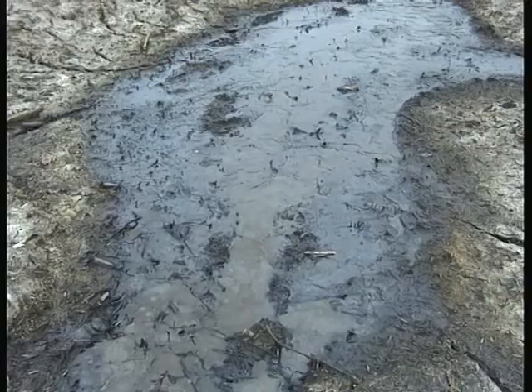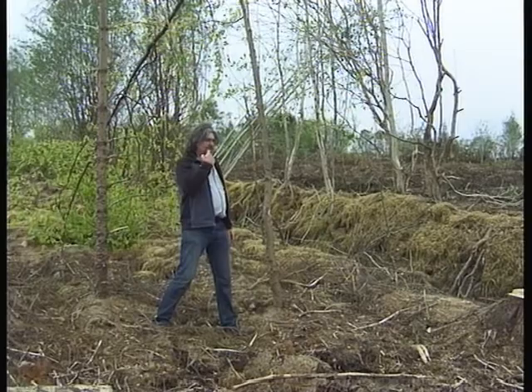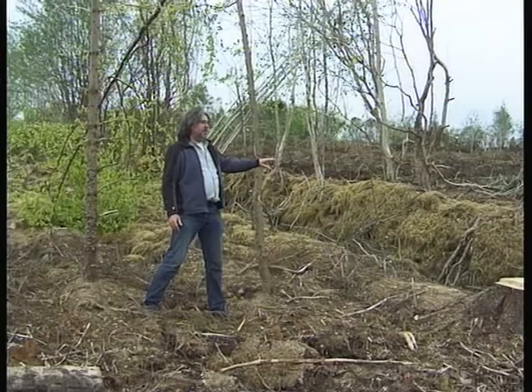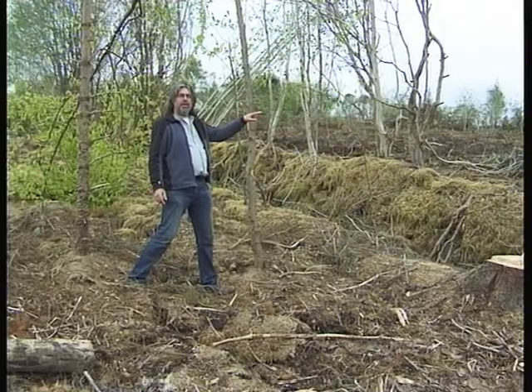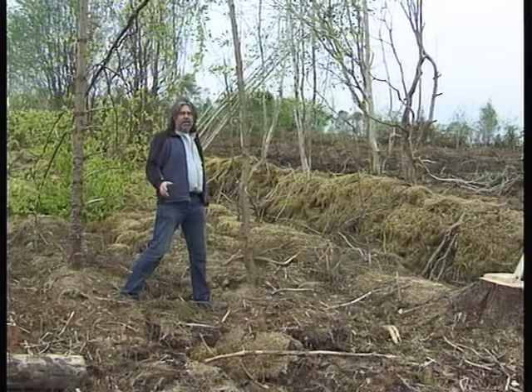We can see the slick effect here very clearly. Another problem with state plantation forestry is that it was planted into a lot of farms. This looks like it was a field system — you can see just along here the field boundary, and it's possibly a pre-famine wall, a very ancient field boundary. It's been exposed now with the clear-felling, and we've been told by a local that there used to be 40 houses in here. There was a village in this area, and there are only two of them left; the rest have been demolished and actually formed the basis of other forest roads.